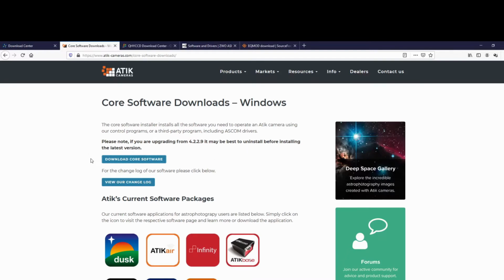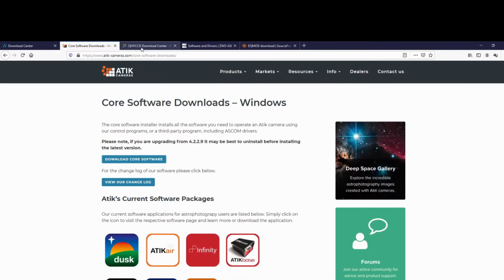And all this is including what they call their core software. So basically, you download this software pack, and your ASCOM drivers for pretty much all Atik devices are contained within that. So that takes care of that.